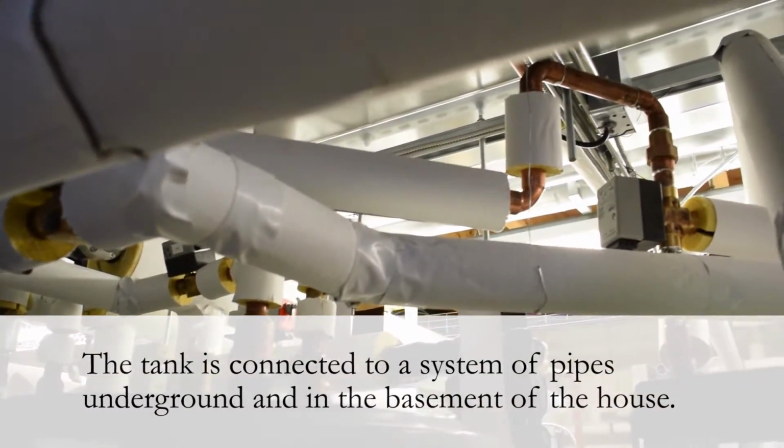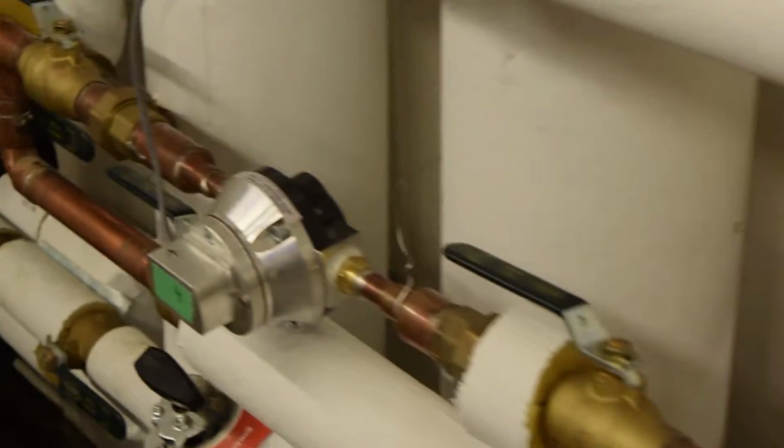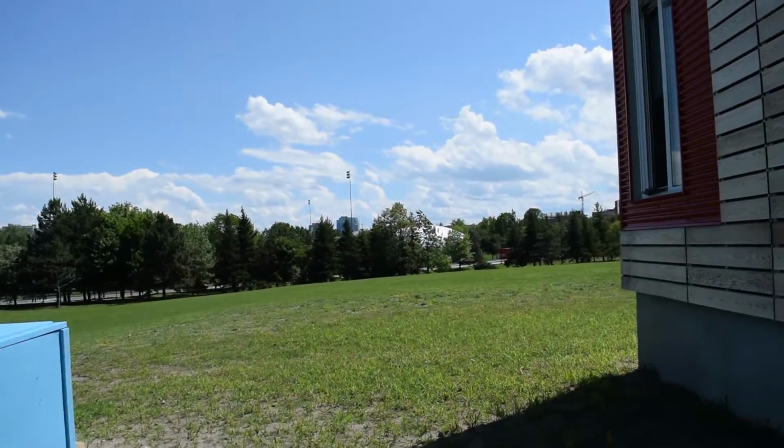We're heating up heat transfer fluid in the solar collectors right now, and that goes through a heat exchanger, heats up water, and the water is what's in the tank.